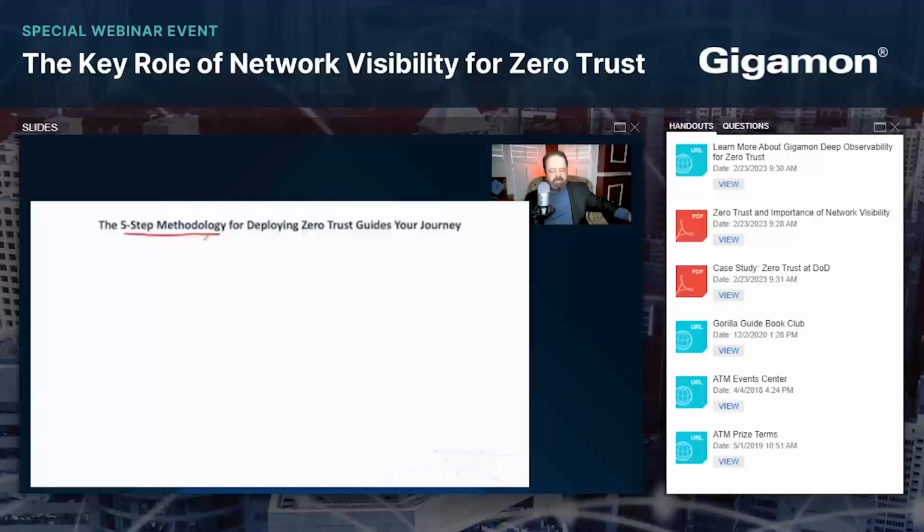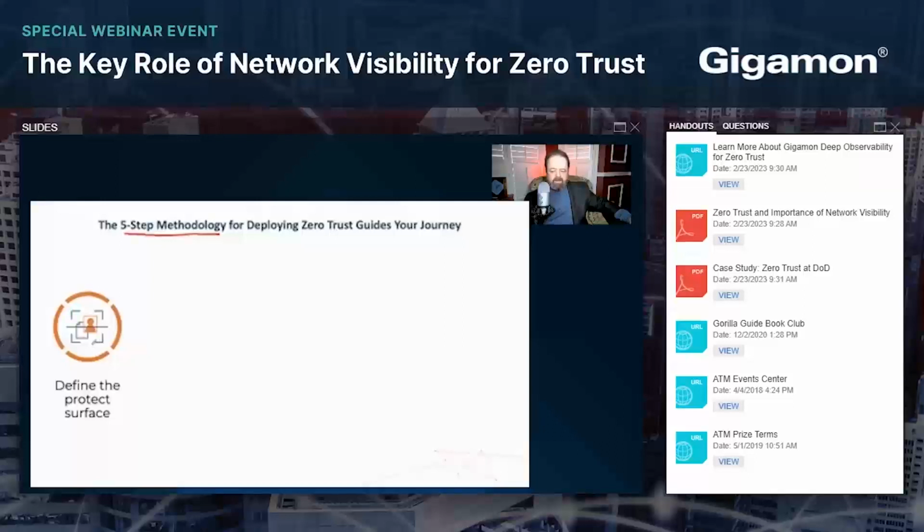So this leads us into our 5-step model for deploying zero trust, right? This 5-step methodology is so important. If you understand this, you will be able to build zero trust environments. Zero trust is very simple. You just need to know the 4 design principles and the 5-step methodology. That's it, right? Ian and I both agree complexity is so dangerous and increases risks so much. So I tried very hard to make this very, very simple.